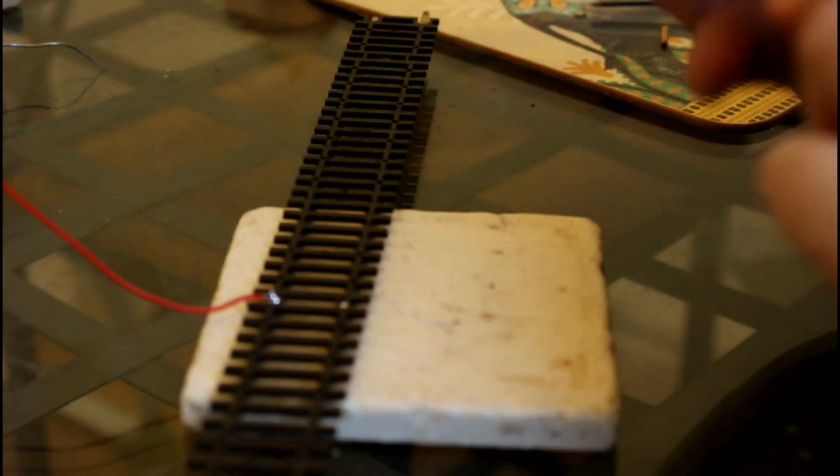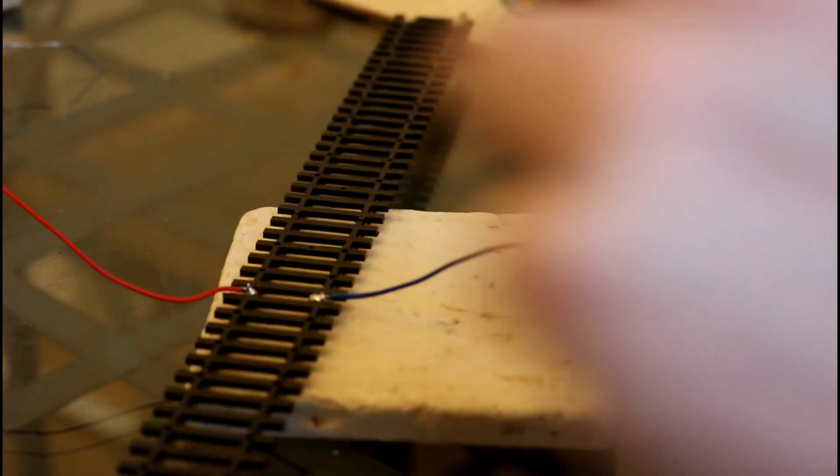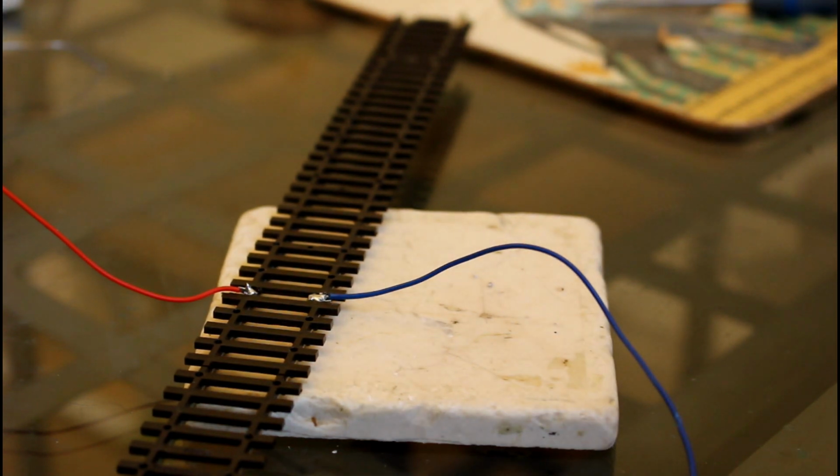So what I like to do at first is to drop a blob of solder onto the rail, put a bit of solder on the end of the wire, and then bring the two together and heat it up, and I find you get a nice neat and strong connection between the wire and the rail, and then you don't tend to have any issues with the rails picking up your power.